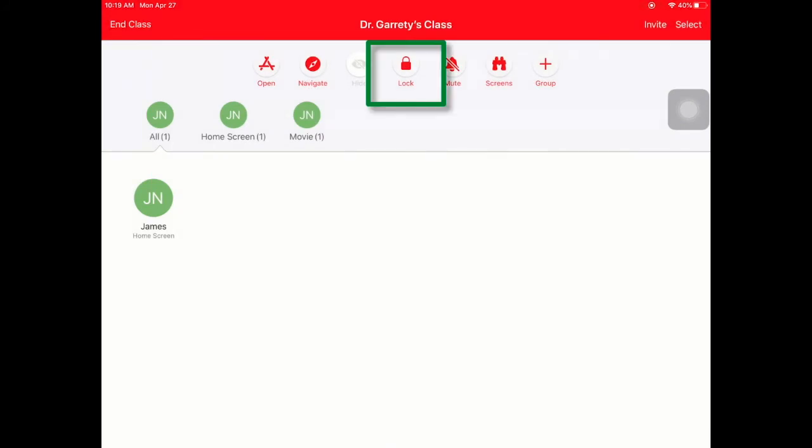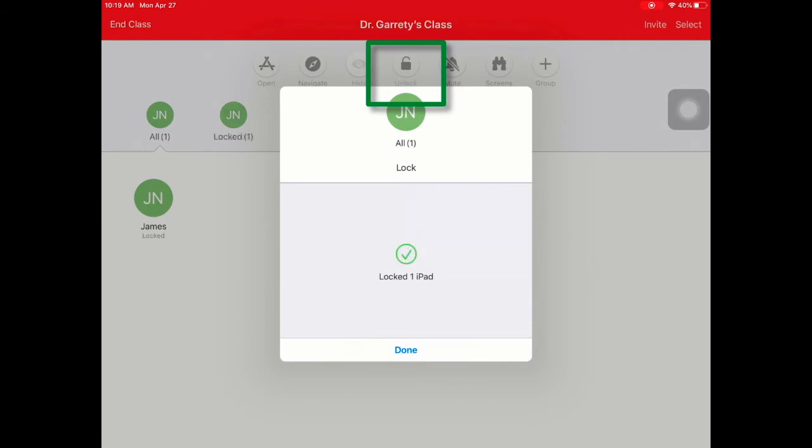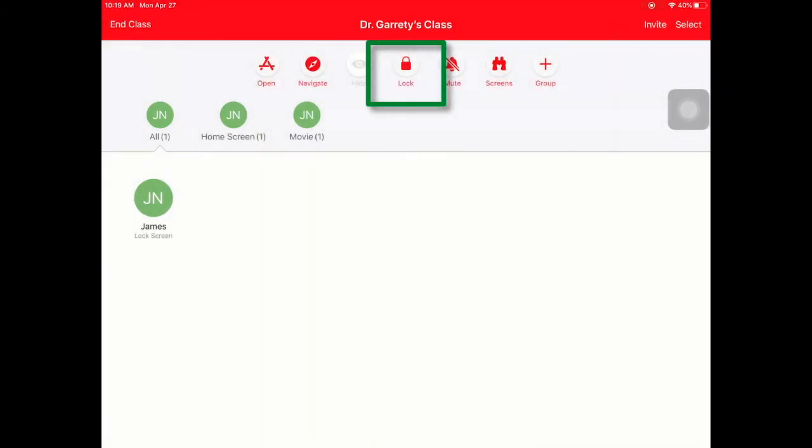You also have a lock option. This comes in handy if you need your students' attention. You can tap on lock. It'll lock all the devices in the room. You can say your piece or remind them of the task at hand, and then click Unlock and Done, and the students can go on with their work.